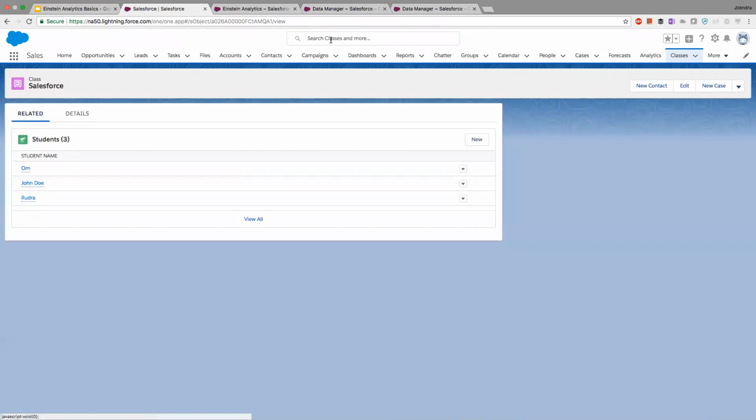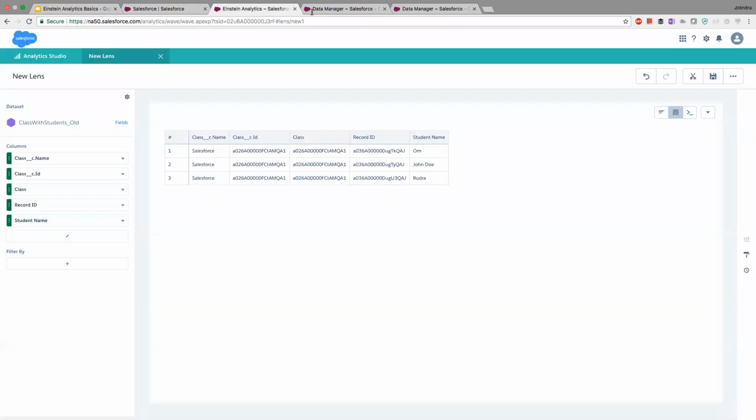The problem is, if you use a standard data set in Salesforce, child with parent, only those parents who have a child will appear. So only Salesforce is appearing here. What about Java and .NET? They are not appearing.